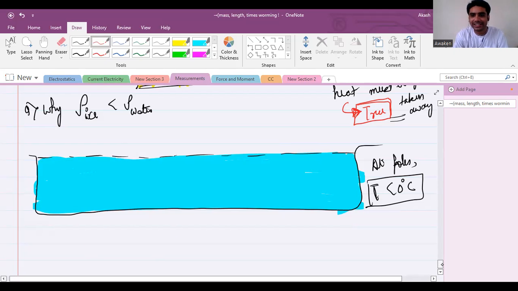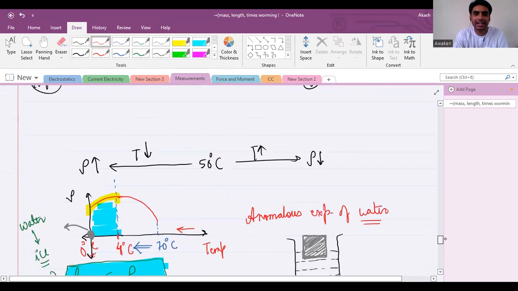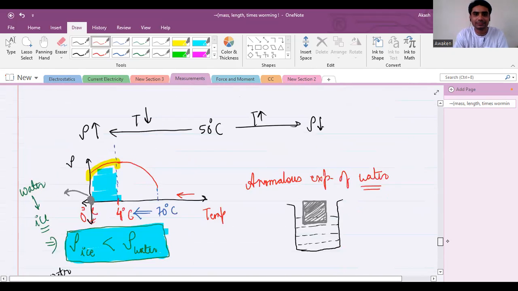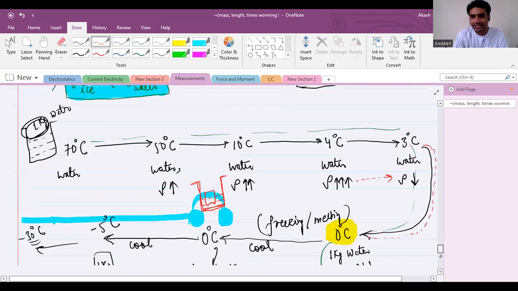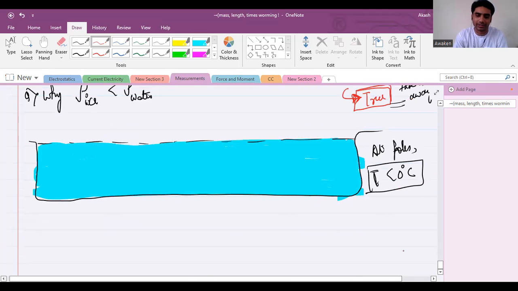Therefore, what God did, He said that when I cool the water below 4 degree, there is a graph here, let me decrease the density of ice. By doing that, ice will float on water. If the density of something is less than water, it floats on water. You know this? Now what happens? The freezing happens from the topmost layer. It got frozen.